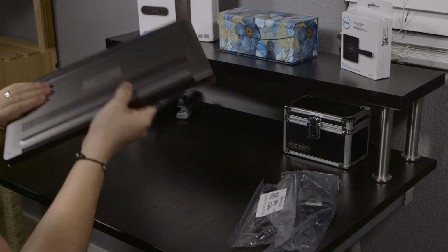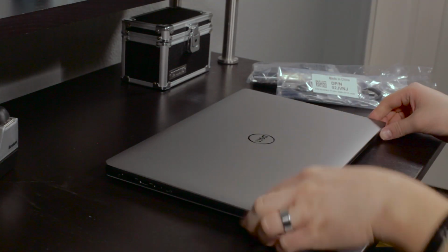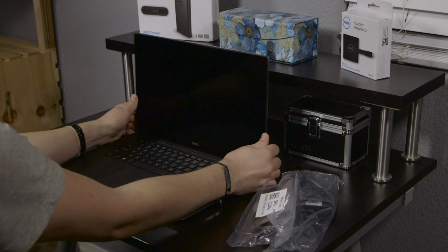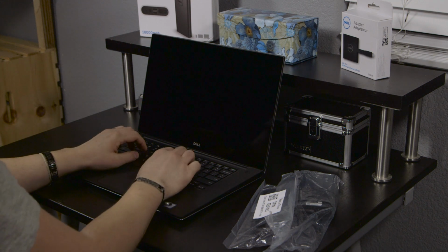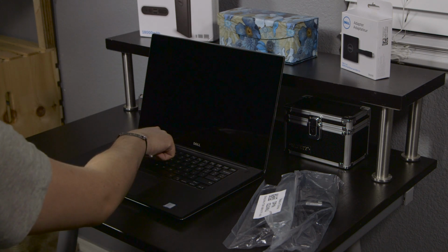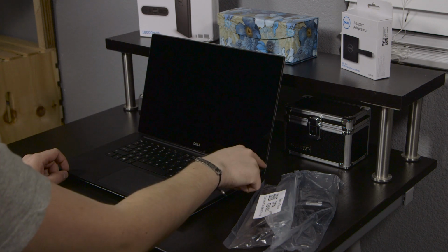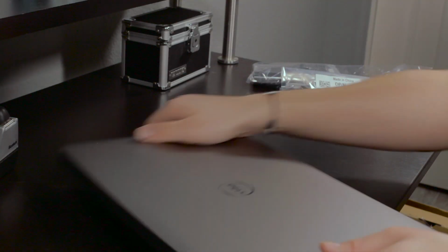You'll also see machine slits for cooling. Small details, but appreciated. They're some of the only things breaking the otherwise flat aluminum look. On the inside, you're greeted with beautifully woven carbon fiber, with a great soft touch feel. The keyboard is comfortable and the key travel is satisfyingly clicky, though the webcam is still down underneath the display. The bezels on the XPS 15 are quite small, so we'll talk about that more in the final review. We'll set aside the unit for now.